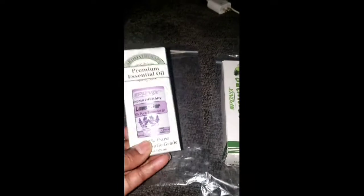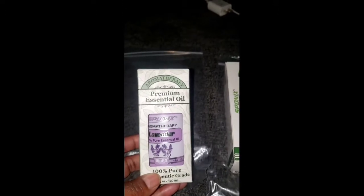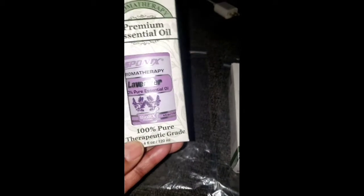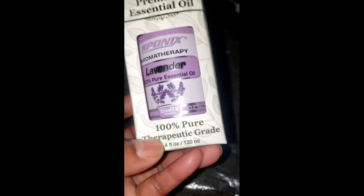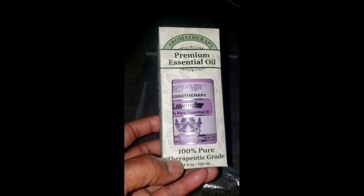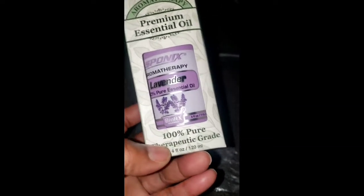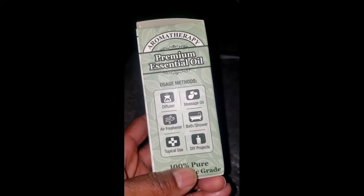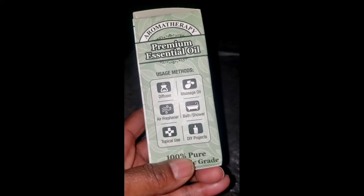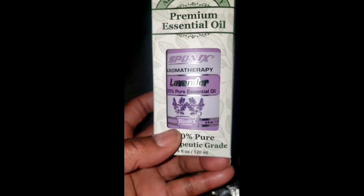While I'm showing you my candles, I want to take a moment to show you these aromatherapy oils I purchased from Walmart. This is my second year purchasing these oils and I absolutely love them. It says aromatherapy premium essential oils, 100% therapeutic. This lavender will get you where you want to be — it makes you really, really relaxed. I use mine in the vaporizer, especially in winter during cold and flu season. It will make you fall asleep. Usage methods include diffuser, massage oil, air freshener, bath and shower, topical use, and DIY projects. This is a four fluid ounce bottle by Sponics.